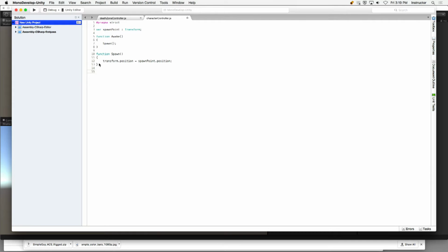Because we've proven that we can change the player's location at the beginning of the game with our custom function called spawn, but it's not calling that function when we pass through that collider, right? Well, let's take advantage of that message that we were sending out from that other script.